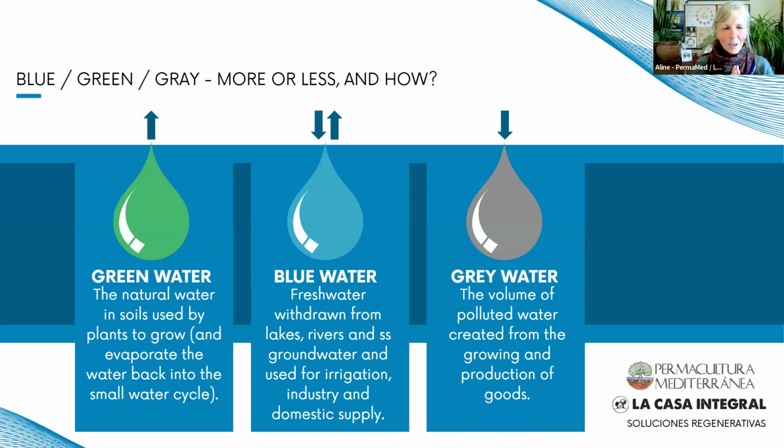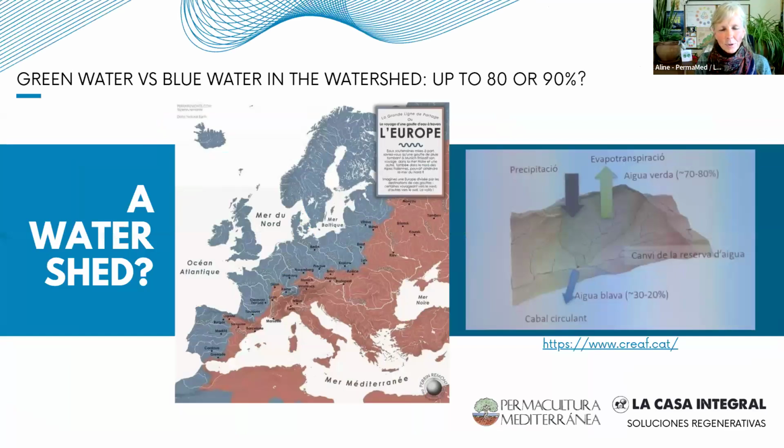So the blue water, we don't want to create more blue water, as is happening in some areas where there is a big city. Oh, we need to cut down trees so that they don't use the green water and so that it can stay in the river and go to the city on the coast, and we will have more blue water. Ooh, no. Let's keep the blue water leveled out. More green water, less grey water, less pollution, less contamination. This is our goal.